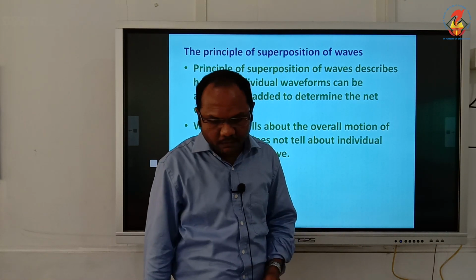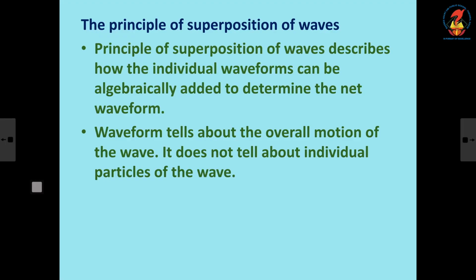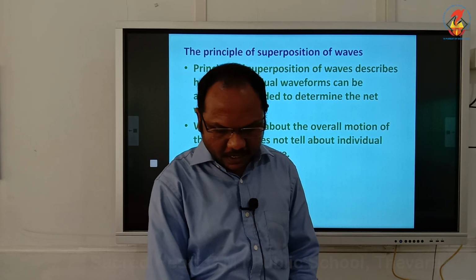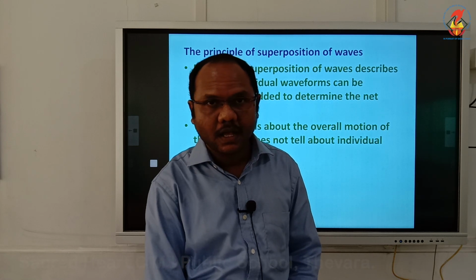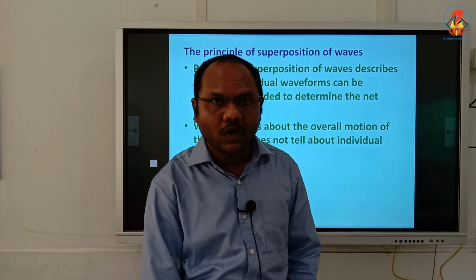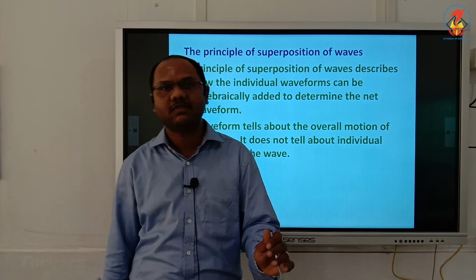So the definition of the principle of superposition is like this. You can write this: the principle of superposition states that when a number of waves travel through a medium simultaneously, the resultant displacement of any particle of the medium at any given time is equal to the algebraic sum of the displacements due to the individual waves.